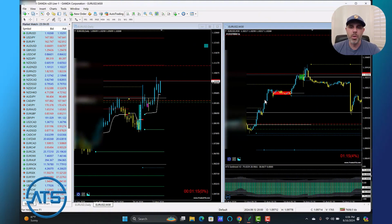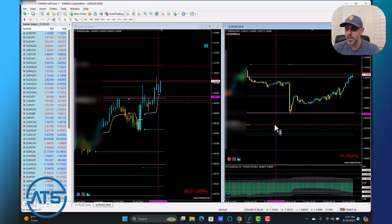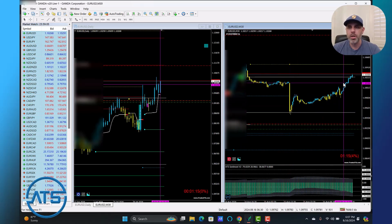But I also remember what I said before, that once we get through this level right here, I'm looking to hold above that. And that's because this level, if we throw in the sync crosshairs, coincides at a similar price level as that daily expansion line right here. So you can see that right there. That is why I'm really looking at basically not trading below that level. And you could see how this ended up working out: it traded down all the way to that exact expansion level, stopped, and now has been crawling back up.